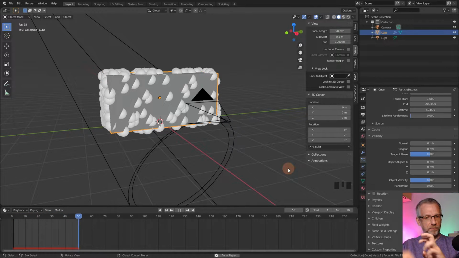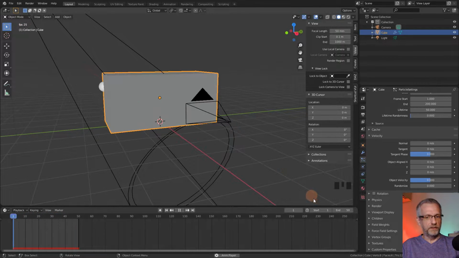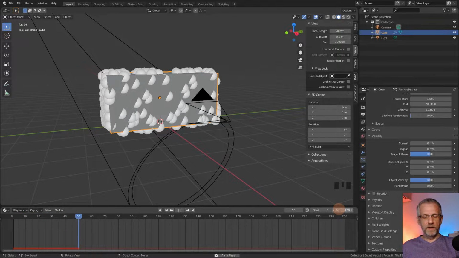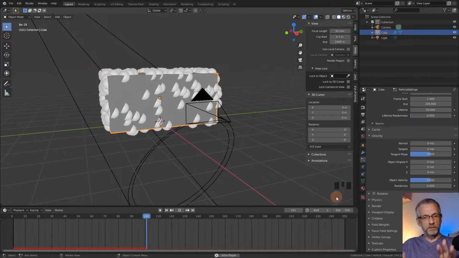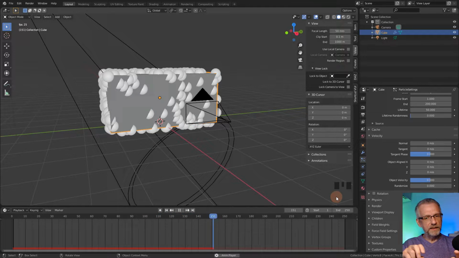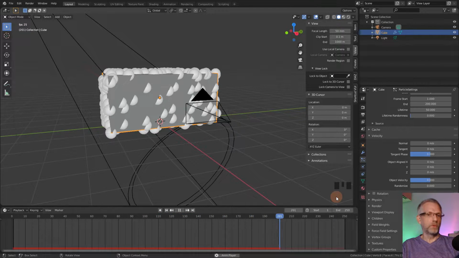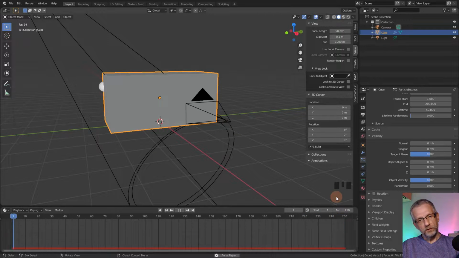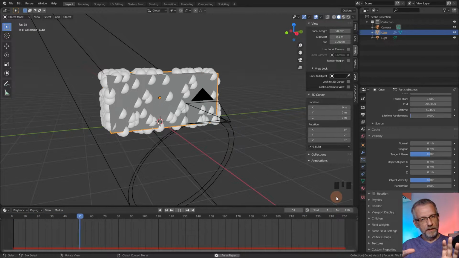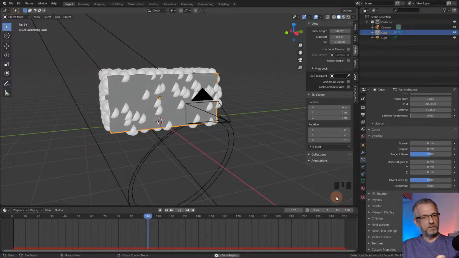However, what isn't quite working is that I don't see all the particles at once. I see them popping into place over a period of time. Notice if I put this back to 250 frames now, I will see that they pop into place. They move around, some disappear, some reappear. That is also not what I want. I would like all particles to appear at the same time, and then I would like for them to just stay there.